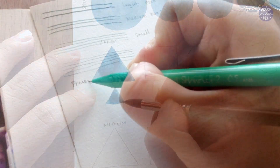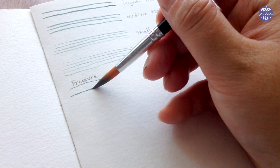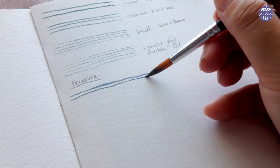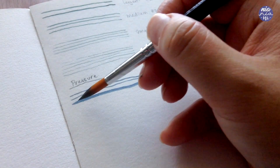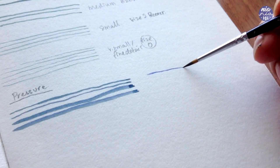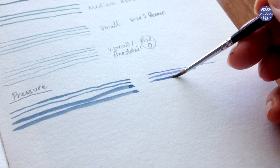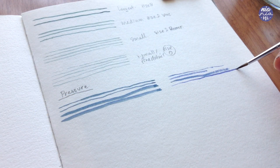The next point I want to go over is pressure. Let me demonstrate again with a large brush — this is as thin as I can make it, and if I apply even the slightest bit more pressure you can start to see the difference in the weight of the line. Now switching to my smaller brush, I can create thin lines easily, but if I apply more pressure either the brush will run out of paint because it holds less, or the line won't be as thick because there are much fewer bristles.